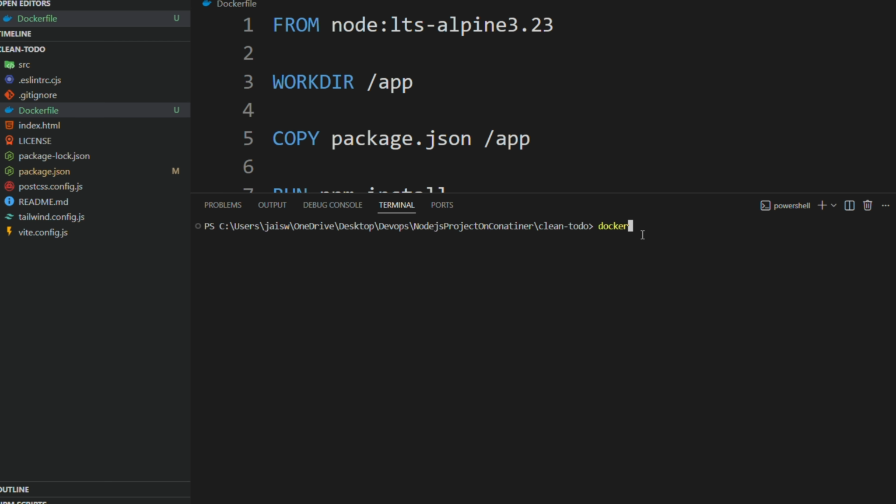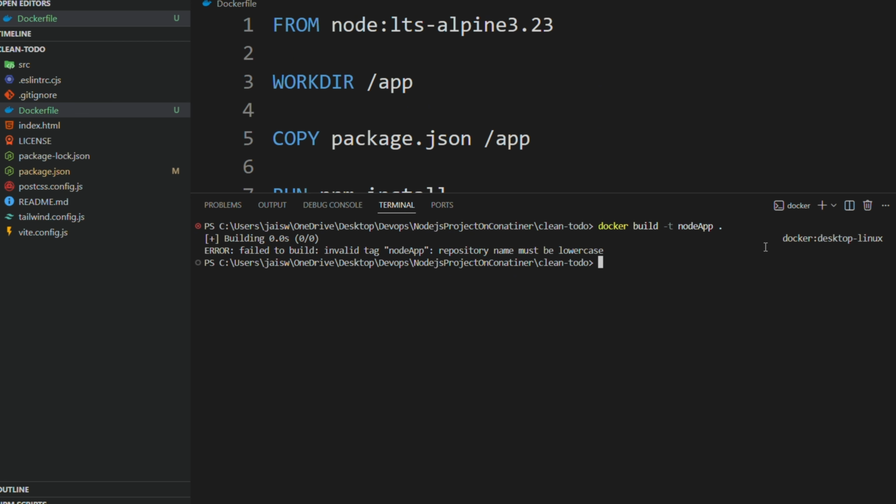You all understand. Docker build minus t, the name is node app. Okay, node app, and space dot. It will take some time.